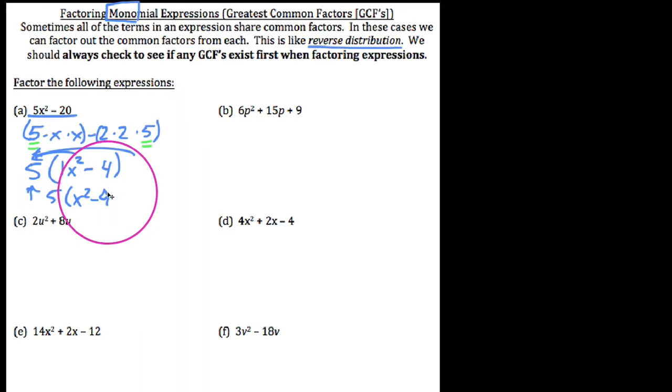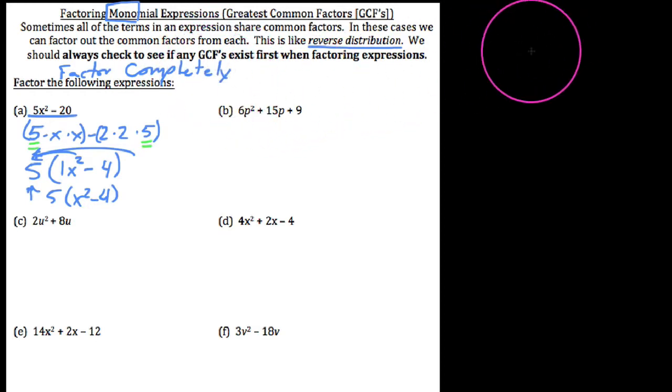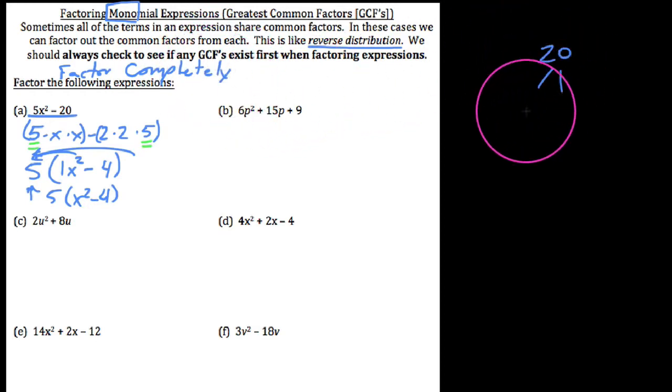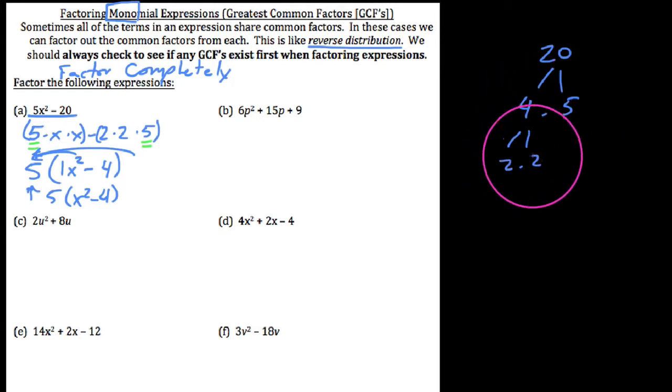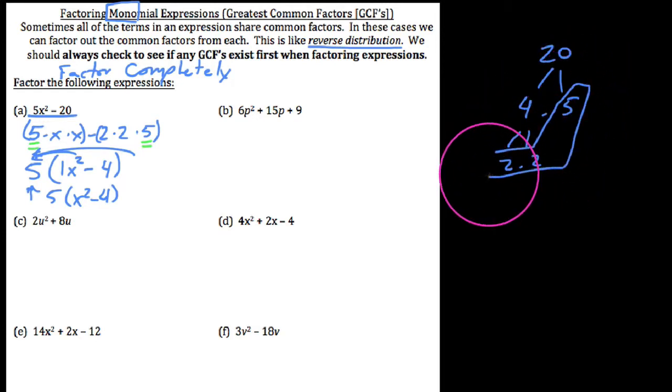Now our job is to factor, and the important thing to keep in mind here is to factor completely. When we talk about factoring completely, we're referencing the fact that sometimes once you factor something, it can keep being broken down. For instance, even with 20, we said it's 4 times 5, but when I say factor completely, we also need to find the remaining factors. Right here we have a difference of squares: x squared minus 4 is a difference of two squares.